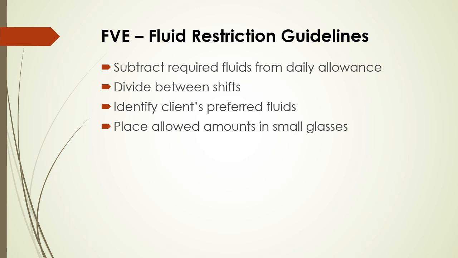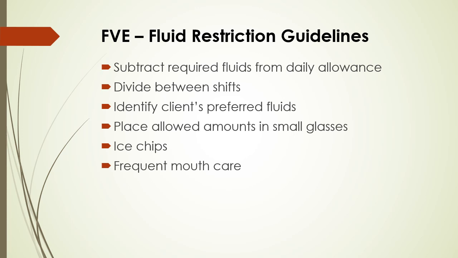You want to place whatever they're getting in small cups. Don't give them a huge cup with 30 milliliters in it, because that just emphasizes the psychological effect, which works against you being able to control what they're taking in. Don't forget ice chips. The fluid volume of ice chips is equal to half of the physical volume. If I fill up a 30 milliliter pill cup with ice chips, I count that as 15 milliliters of fluid.